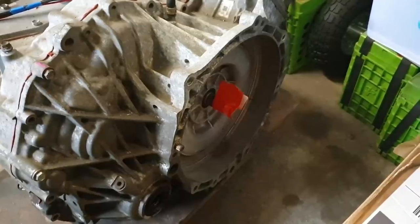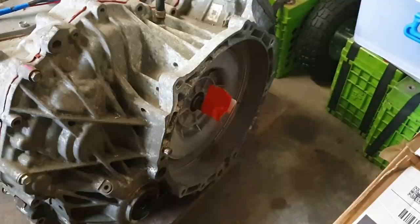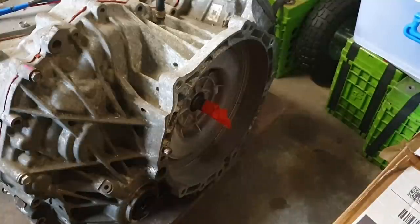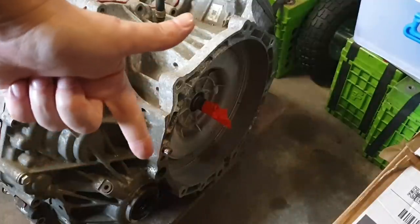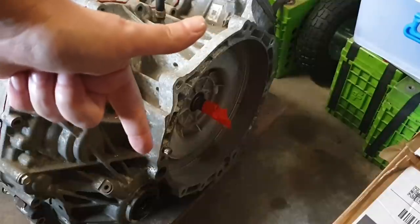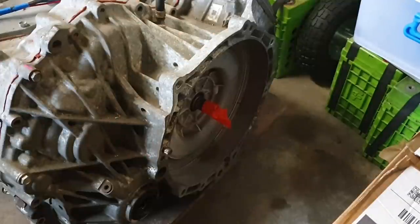So one more time, I'm going to select 3 amps and press enter. Back to zero. And that's exactly what we want to see. That is our first tuning step done. We have resolver feedback. We have control over the stator currents. So those are two things that we have now achieved.